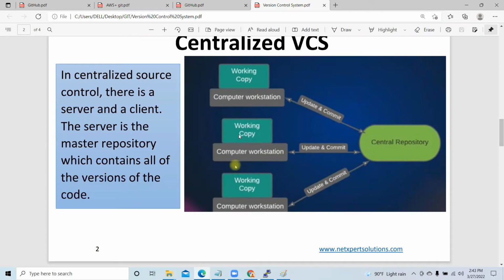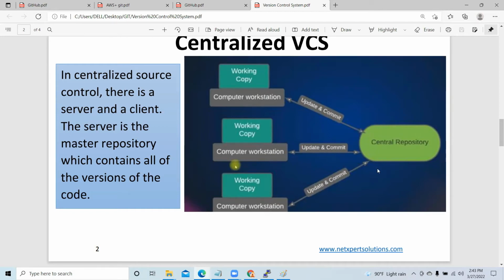Every day, programmers are going to commit the code. Once they commit, they update the central repository. Then the database admin gets the particular working copy and works. Here they get only the working copy, not the whole repository.